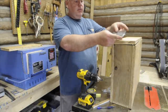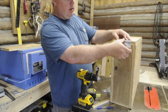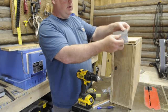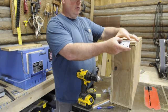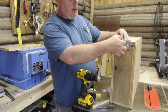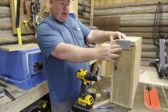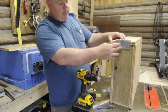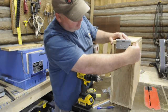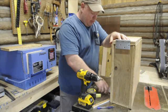So we just put it up. Let me make sure I got this right here. The hinge will need to go on the outside. And you might want to test it one time to make sure that, there we go, just like that. I don't know if you can see that good, but the hinge part sticks up, and that way, whenever we go to bolt this down or screw it down, that's right. So all you're doing is just make sure you got equal amounts on either side.